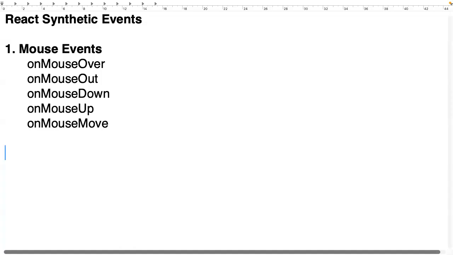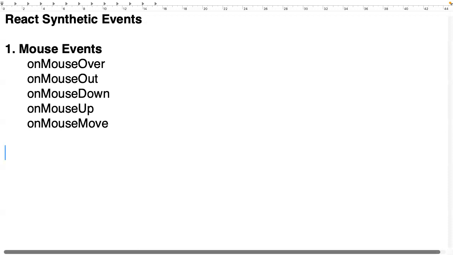We can use these events in JavaScript also for designing different things. Mouse over and mouse out indicate what action should be performed when the mouse is over. Mouse down and mouse up indicate what should happen when I hold down the button. And mouse move indicates when we are moving the mouse pointer. Let's see in reality where we use them.